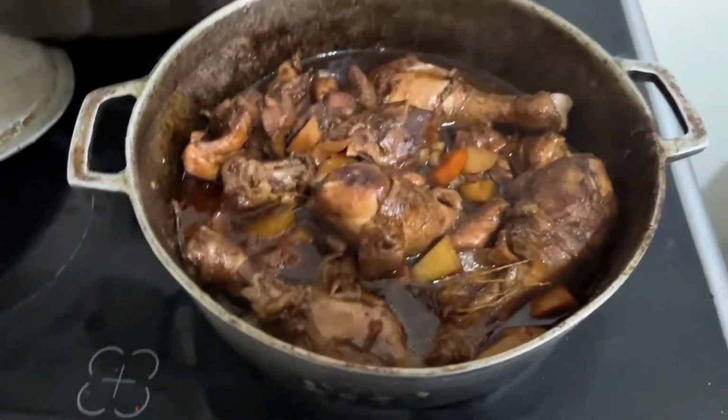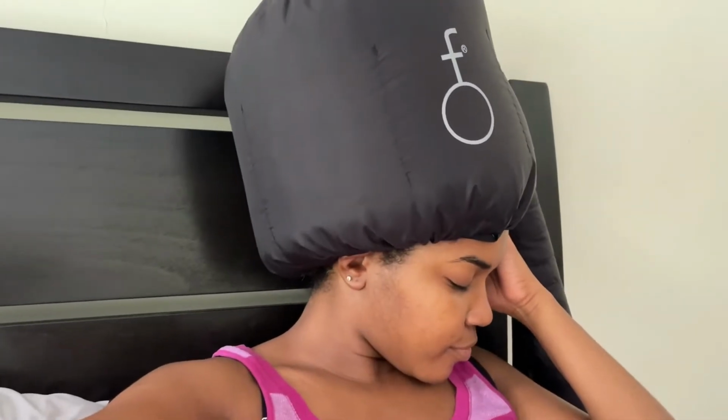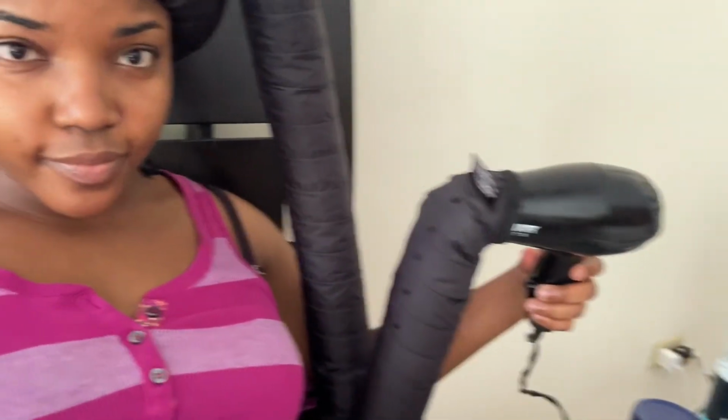Yep. All right, so remember I told you guys that I was gonna let the rest of my hair dry while I do all my chores. So I was basically finished with all that I needed to do. And you know, I got some time on my hands, so I decided to do some more drying of my hair. Alrighty guys, so I'm finally ready to head to my nails appointment.